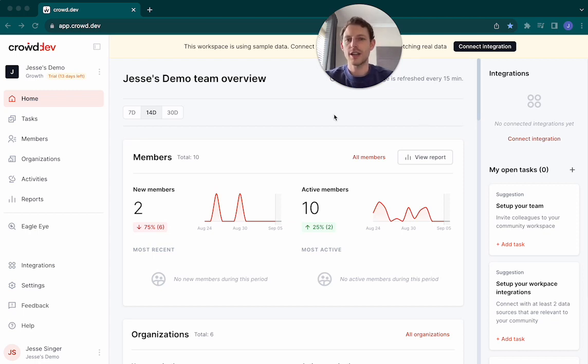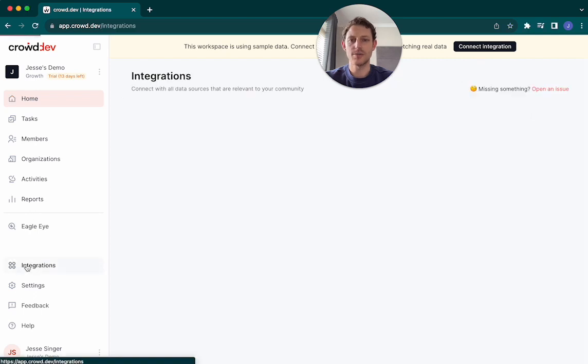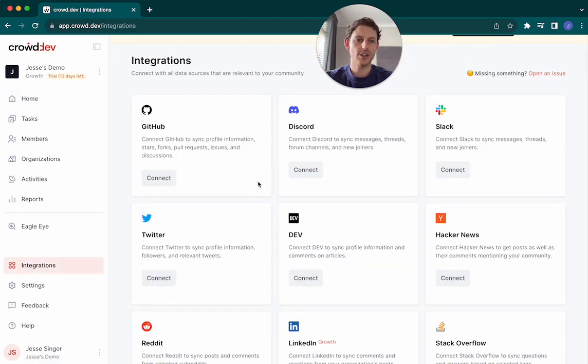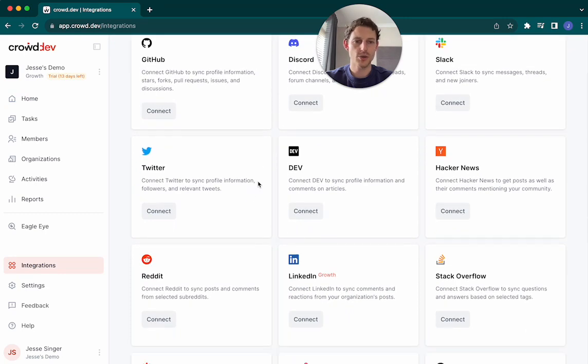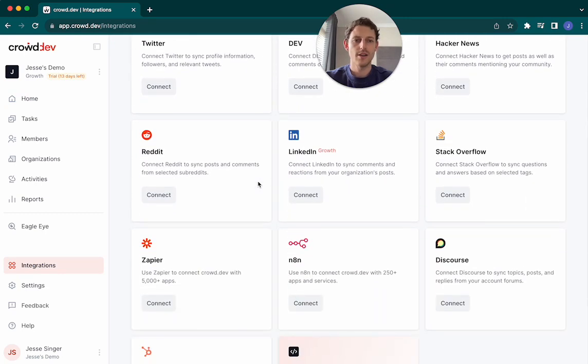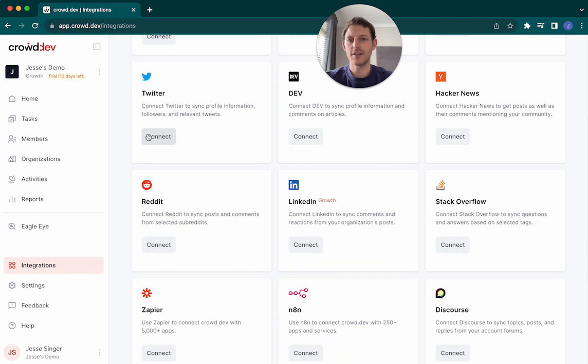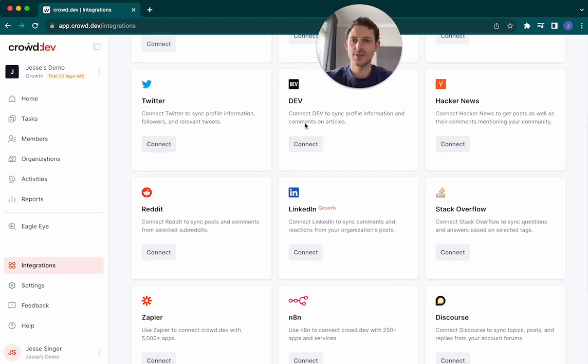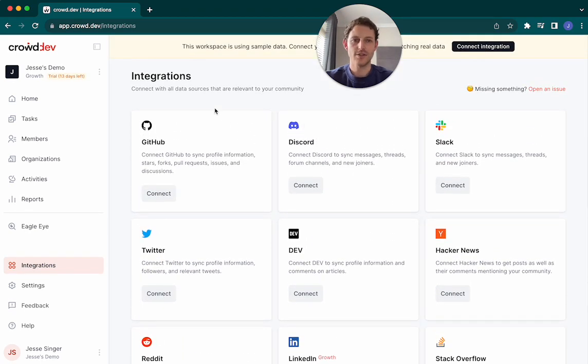Before you can get started, I recommend creating or connecting an integration. The way we can do this is on the integrations page in the bottom left. So as you can see, we have a lot of platforms you can connect with. To do this, just click on any of them and follow the steps. We have lots of help docs that make it simple to understand and implement. Once you've connected your integrations, you can head over to activities on the left.